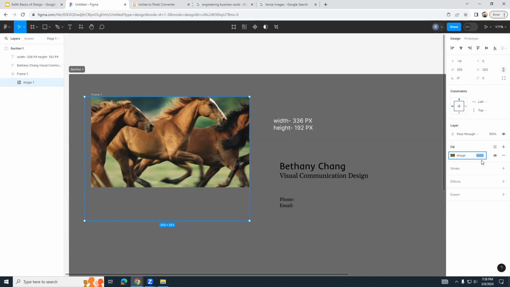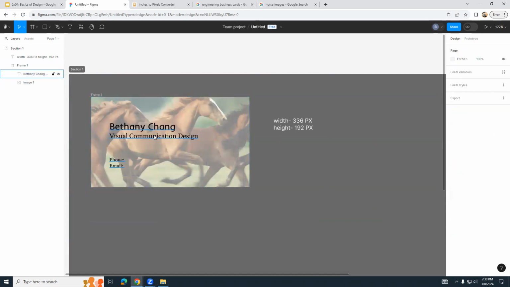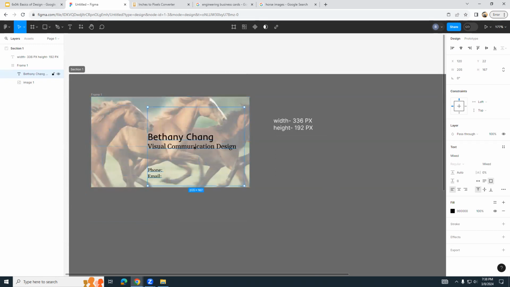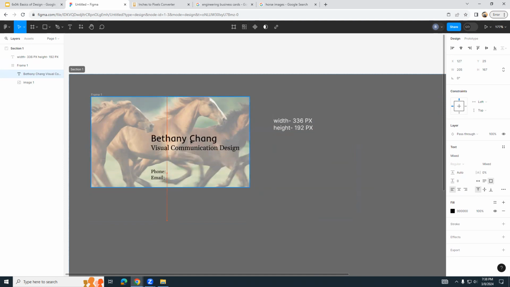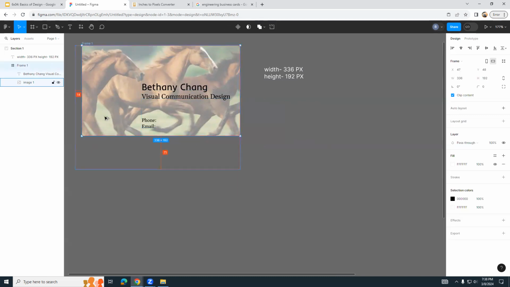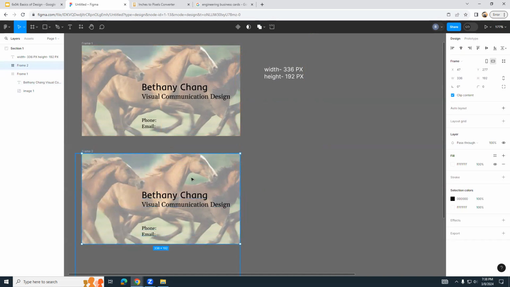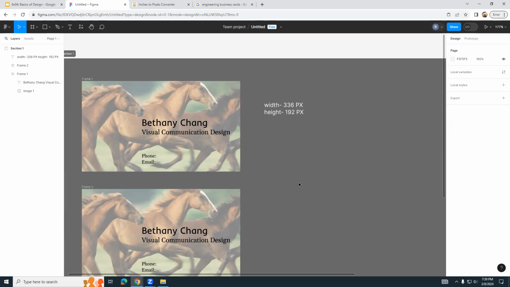If you want it to be transparent, I'm going to put 50 and it's see-through. You guys get it?